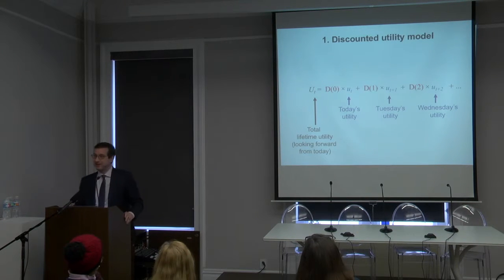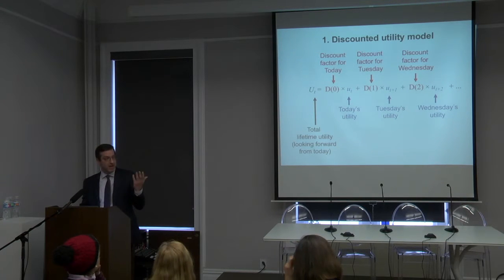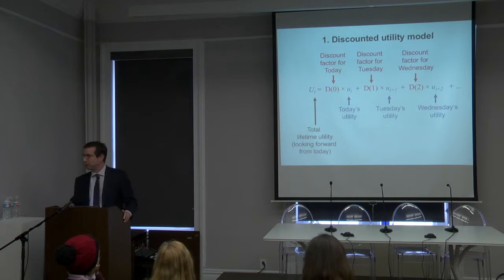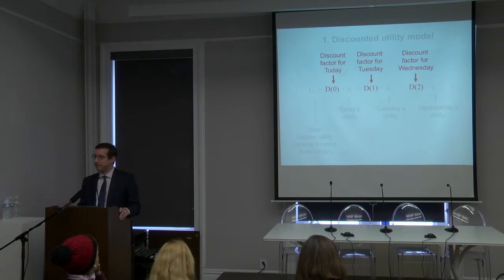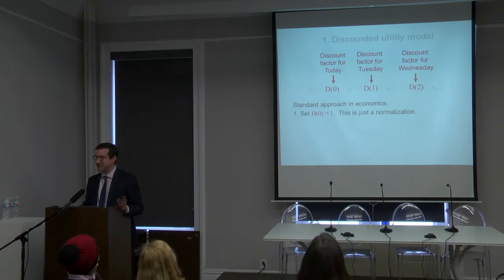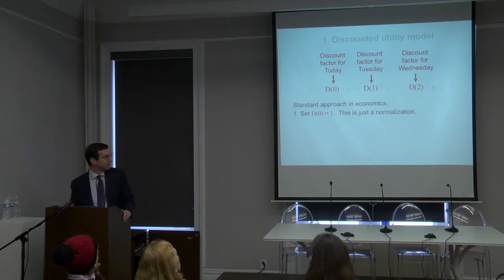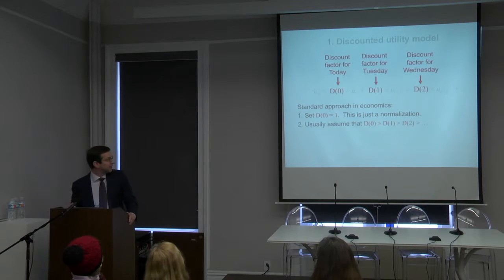Now, of course, all of those events are weighted, and that's where time will come in critically here. We're going to be weighting those events with a discount factor, D0 for today, D1 for the next day, D2 for the day after that. And our focus, my focus, will be on these weighting functions and what we know about them and what perhaps we don't know about them but are trying to figure out. So we'll focus on those weighting functions, which in economics are the focus of our intertemporal science. The way economists set this up is we just normalize D0, the weighting on today, to be equal to 1. That's just a normalization. There's no content in that. It's really how everything relates to this normalized D0.